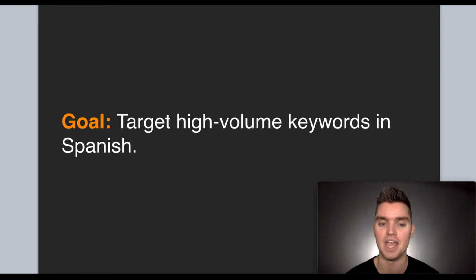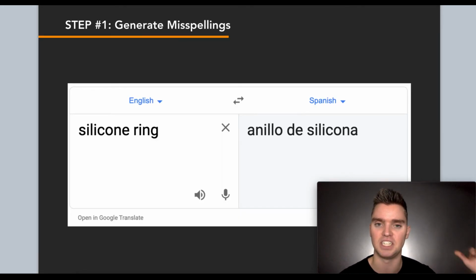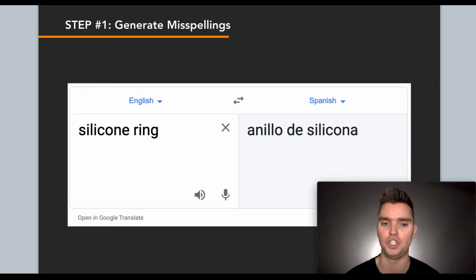What we can do is take that same list of high volume, high search keywords that we found using Helium 10 or Seller Tools or Viral Launch or whatever tool we're using. Take that list and put it into a translator such as Google Translate. If you want, you could hire a professional translator. If you have a friend, you could pay them a little bit of money and have them quickly run through and make sure everything makes sense. My wife's third language is English; her second language is Spanish. So I have her help me out with this, and she does an awesome job. But if you don't have access to that, you could hire somebody, or just launch it like this. You can still have success.